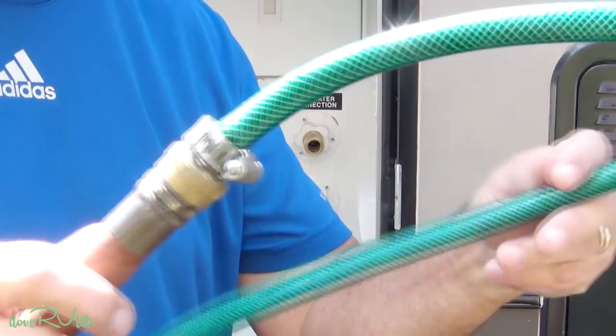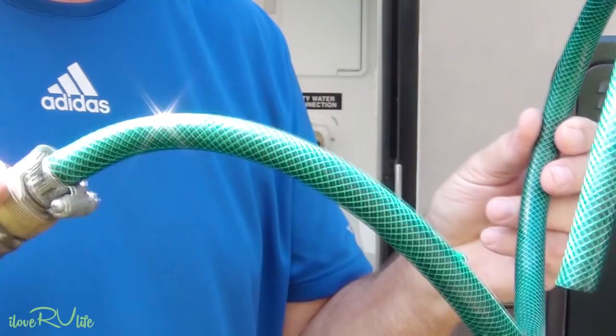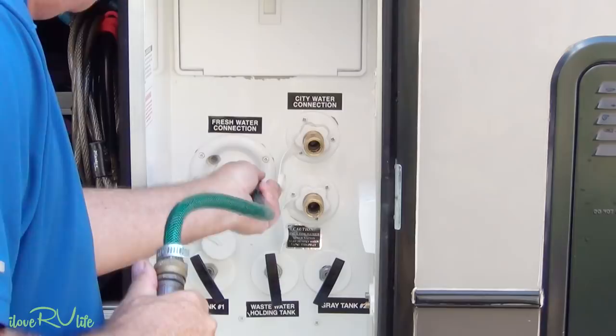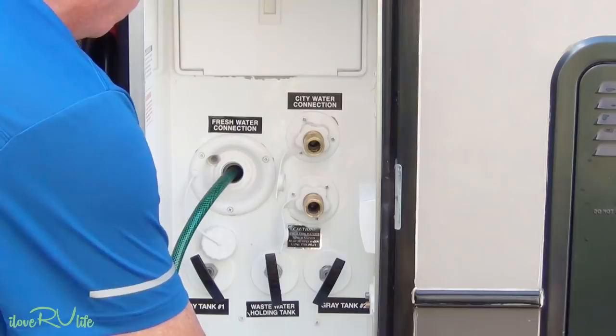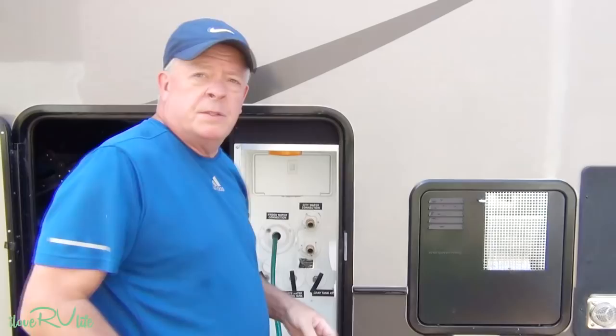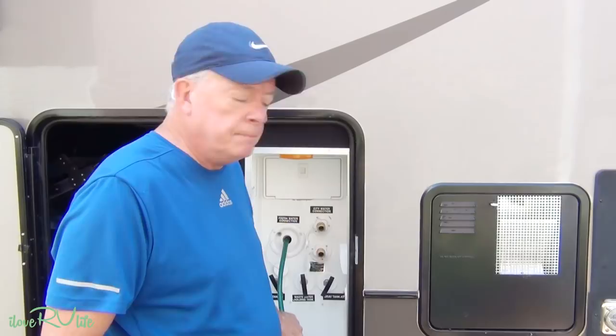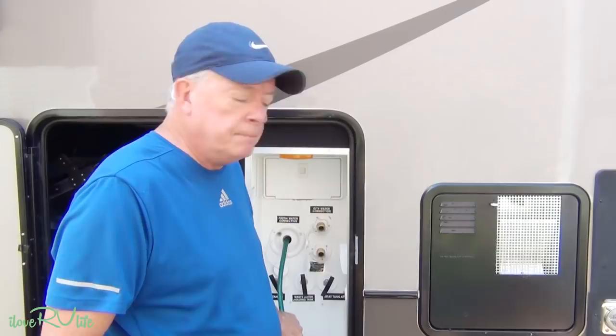The next thing we're going to do is fill up the tank. I've got a handy little fitting I created — a small fitting with a 24-inch length of hose and a connector on it. It's great when you're trying to fill and the opening is too big and you end up getting drenched. It's very handy. It's very important at this stage that you completely fill your water tank. You want to dilute that chlorine — it's very caustic and you don't want it undiluted sitting in the tank. Diluting it this much, according to the manufacturers, will not cause any harm to your tank.